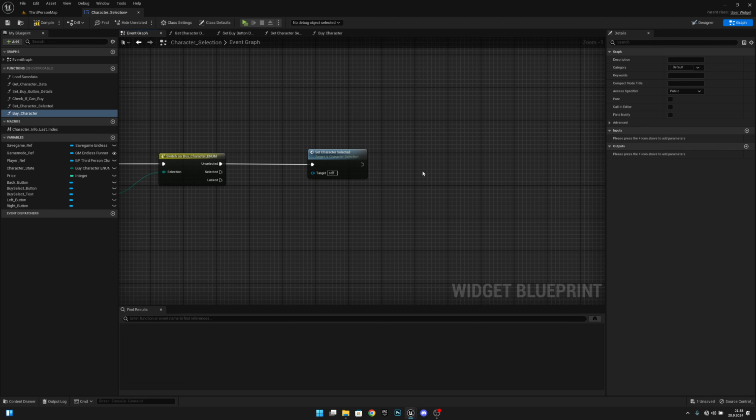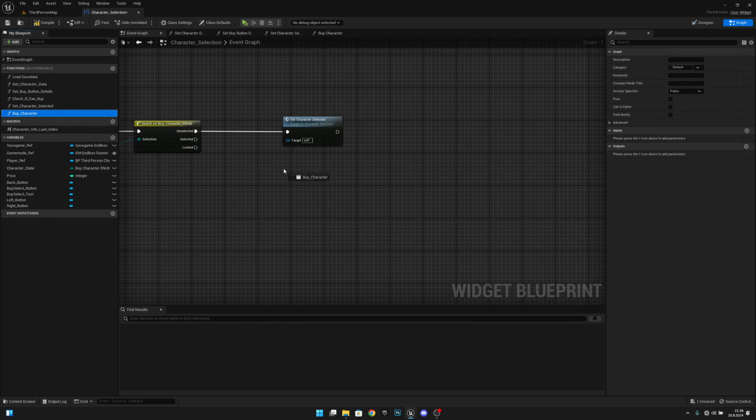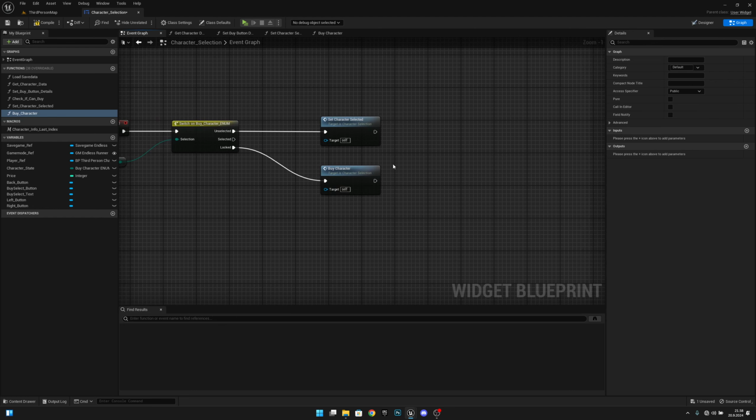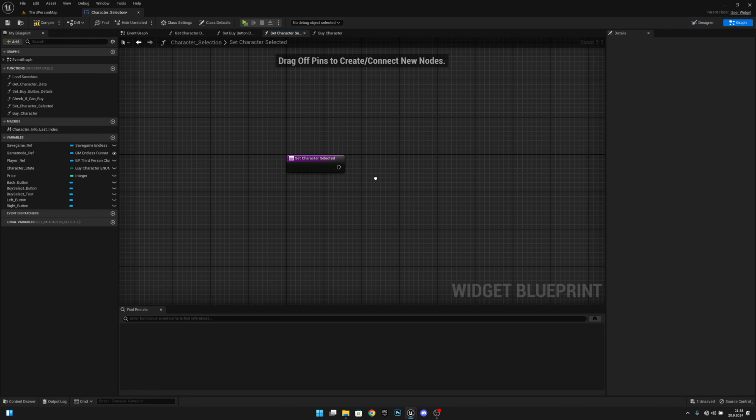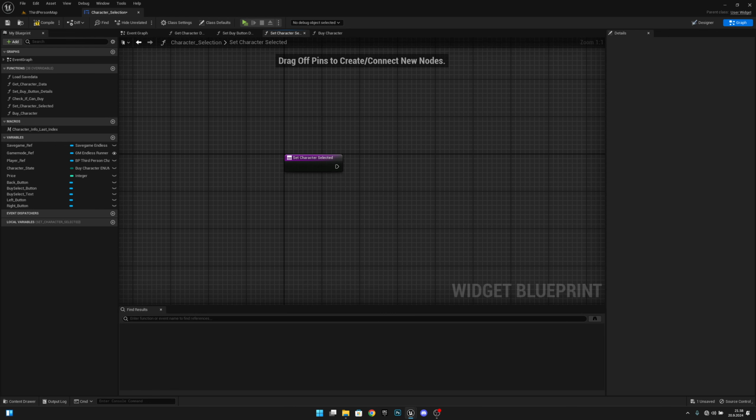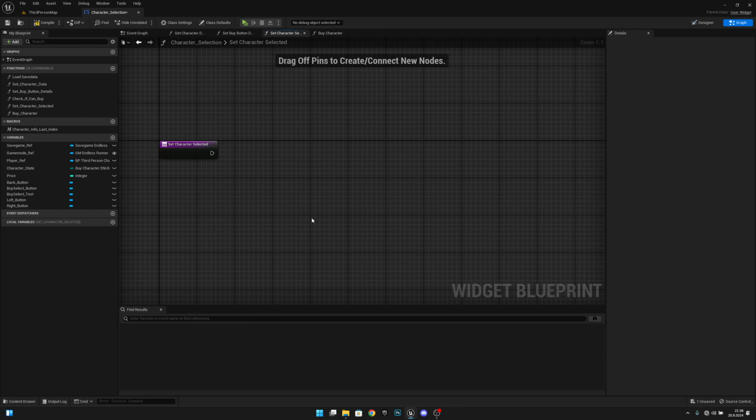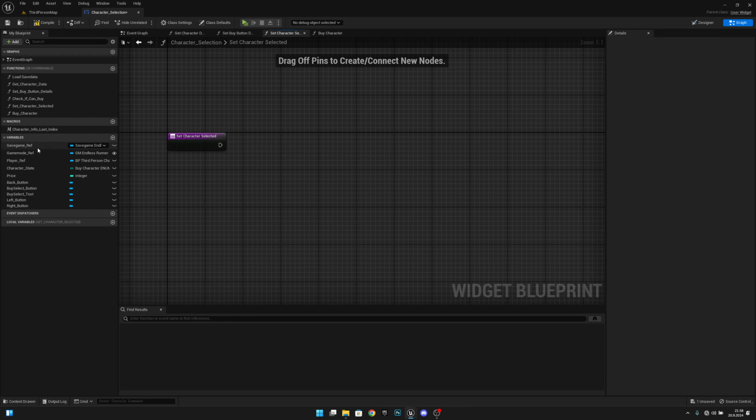Let's go back to the event graph. Let's call the buy character from the locked, like that. Now let's open the set character selected. Here, what we want to do is we want to get the game mode ref.